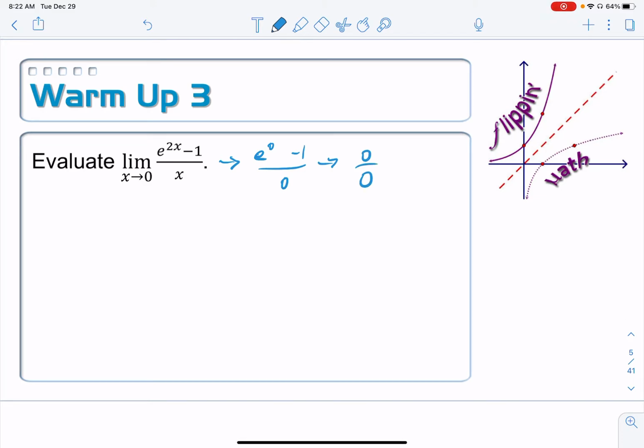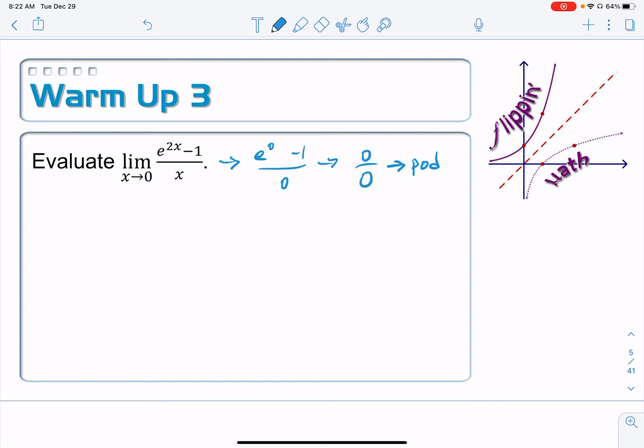So chances are what we have here is what you kids are calling a POD, a point of discontinuity. It's a removable discontinuity. We just have to fix it. We have to fill in that little hole. It's that googly eye that fell off of your project, right? And you're searching for it, you need to glue it back on. Where are we going to glue it?